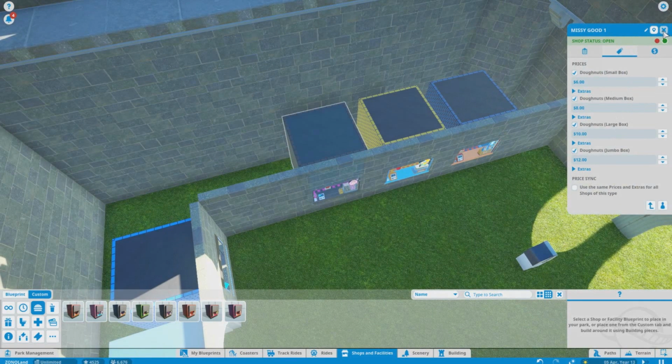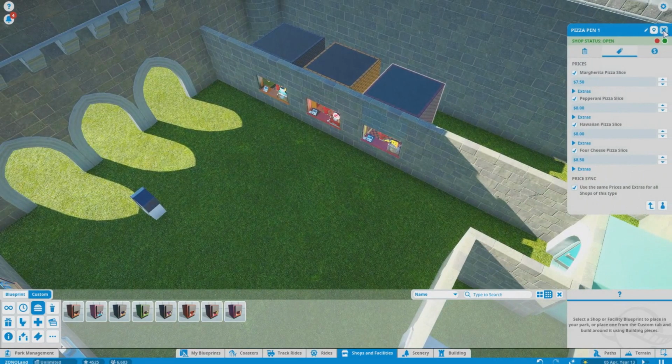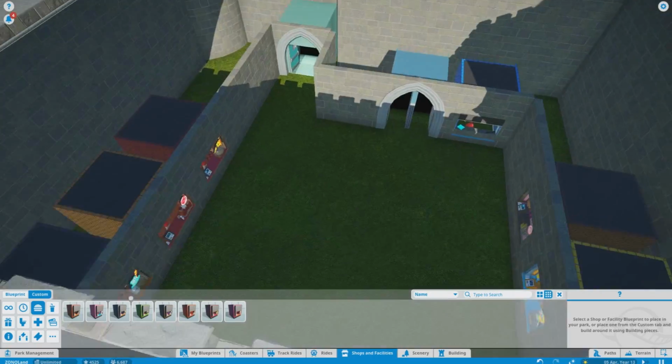Oh, that's a shop. Price sync. I'm going to keep the prices the same. I don't know enough about these two to change them. So yeah, we'll keep all the prices the same there. And yeah, there's all of our shops.